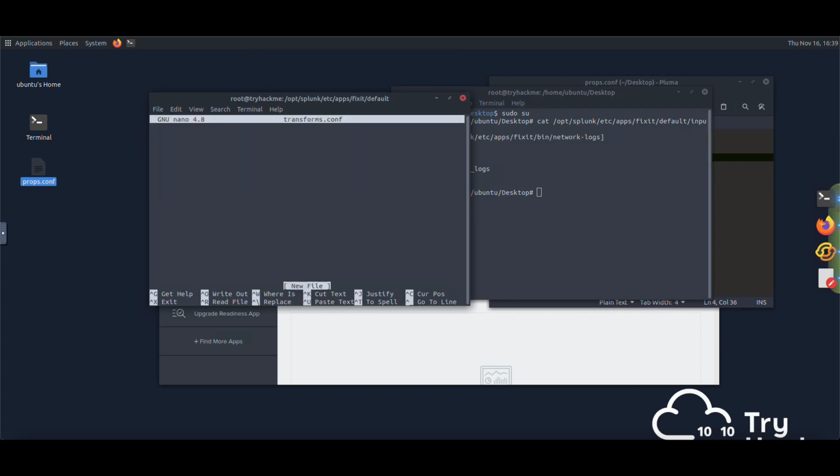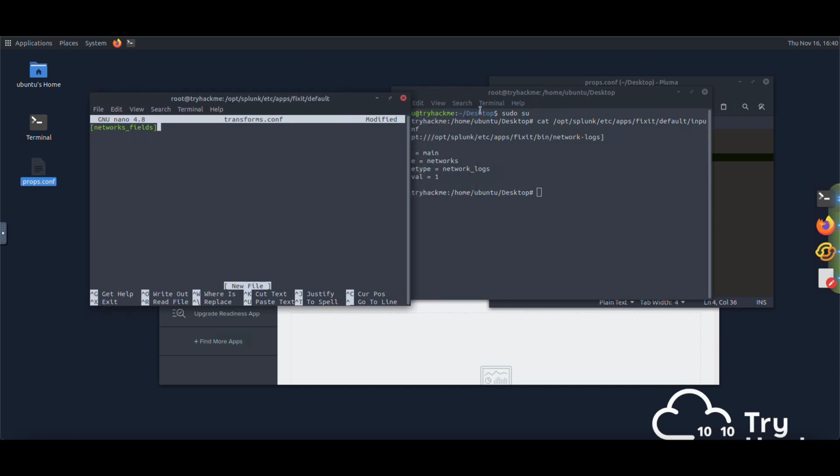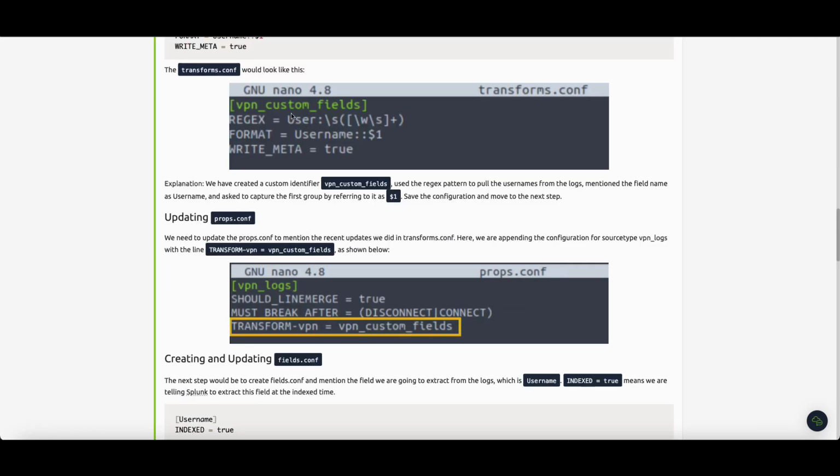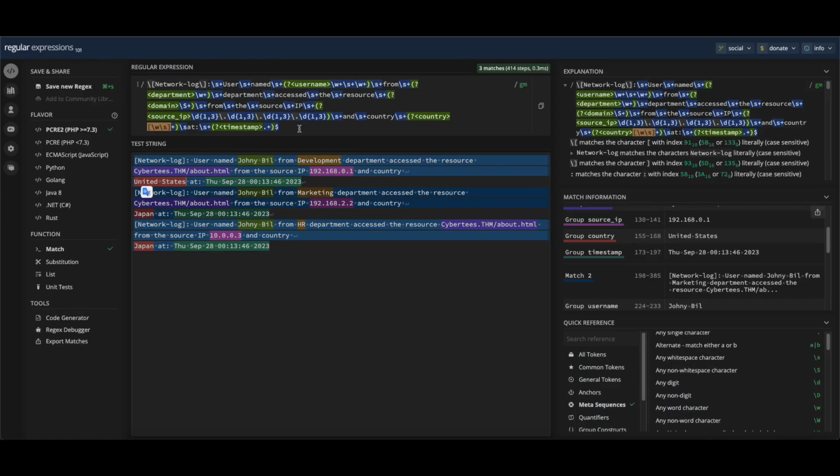And now here, firstly, I have to describe my header. It is networks files, and my regex has to be, it is regex, right? Yes, has to be this one.